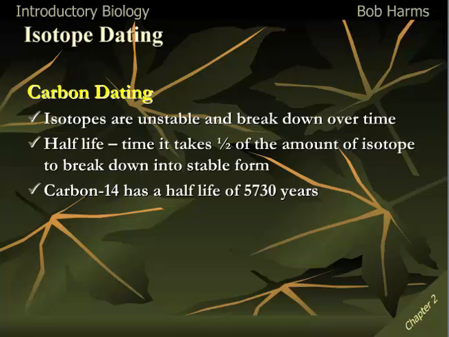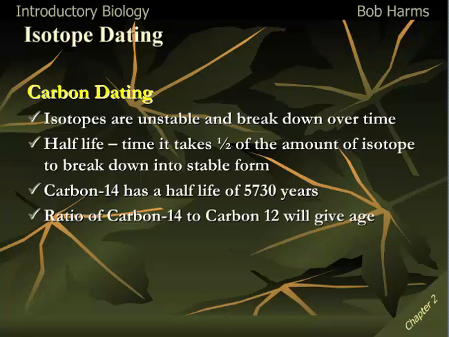And we can use isotopes for dating because this half-life, for example, this 5,700 years for carbon-14, is going to break down at this consistent rate regardless of whether it's in the sun or in the shade, whether it's hot or cold, whether it's buried deep in the ocean or whether it's up near the surface. Isotopes break down at a consistent, steady rate no matter what. And so that's what we utilize to date things, is this half-life. And so when we want to date an object, we're going to date it based on its ratio of carbon-14 to carbon-12.